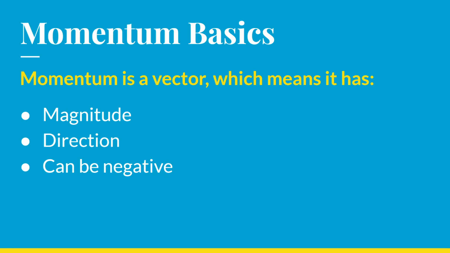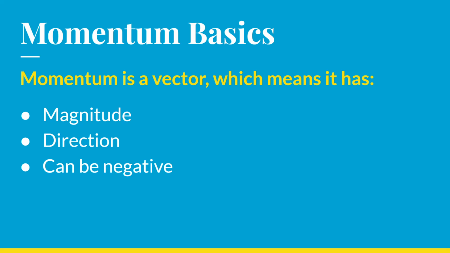Momentum is a vector quantity, which again means that it has both magnitude and direction. So whenever you are reporting an answer for momentum, you're going to have a direction with it, forward or to the left or a positive or a negative number, as well as the actual quantity, the magnitude of the value, which means your momentum can be negative, because negative is a way that we denote direction in physics. Being in the negative direction, you will have a negative momentum.